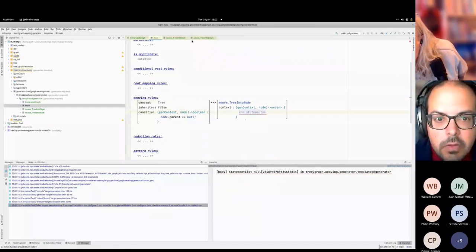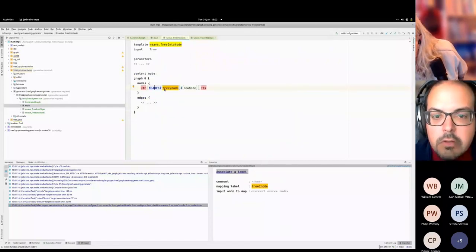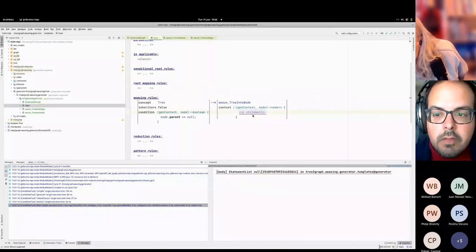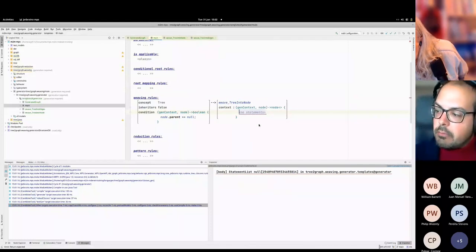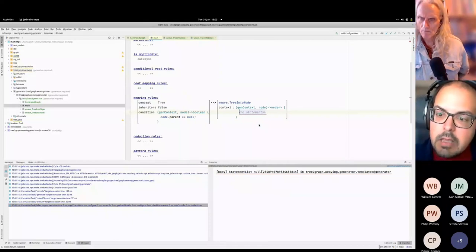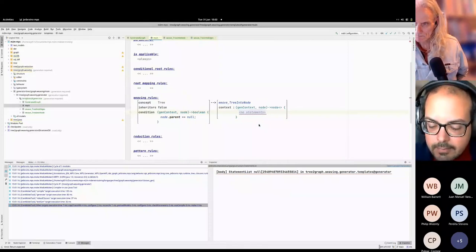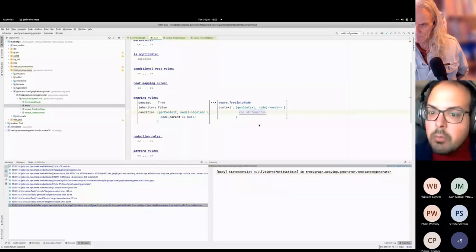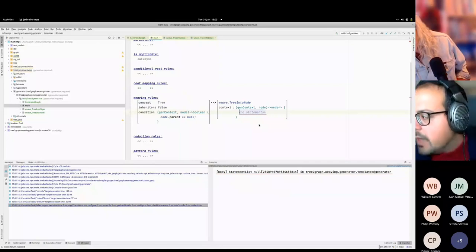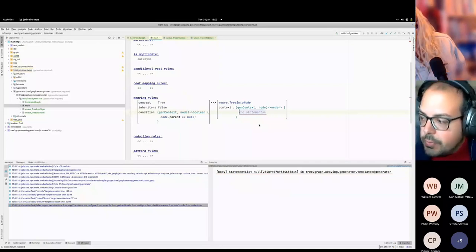So we say, fine, this weave tree into node, that's going to produce a new node. Where do you want me to add this node exactly? Okay. So that's what's called the context rule. I have to tell it where to put the thing that I created. What we need in this case is to get the graph that was produced from the root of the tree. That's where we want to add the new node.